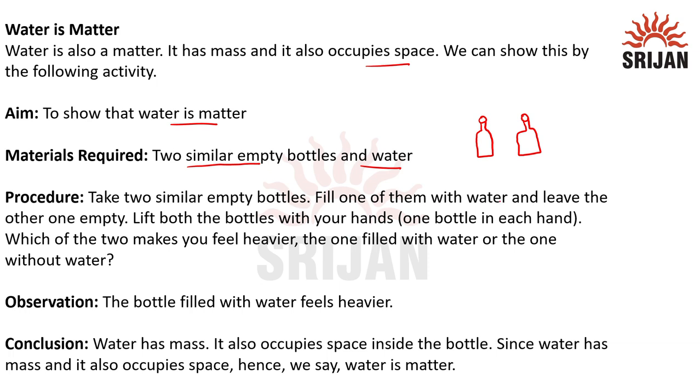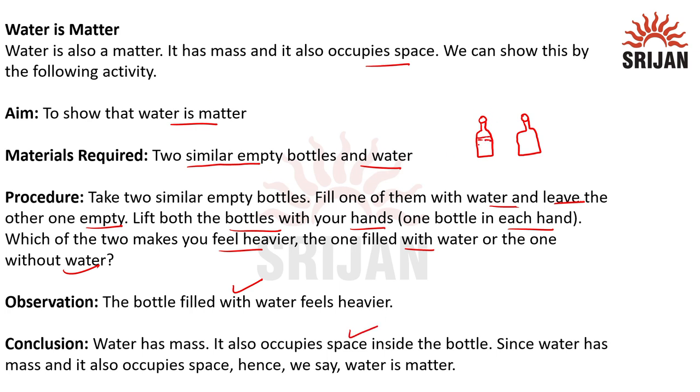Now fill one of them with water and leave the other empty. Lift both the bottles with your hands, one in each hand. Which of the two makes you feel heavier, the filled one or the empty one? From here we can observe that the water filled in the bottle makes the bottle heavier. From here we can conclude that water has mass and it occupies the space inside the bottle.